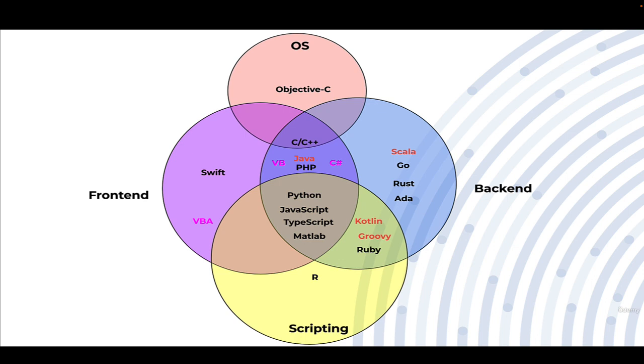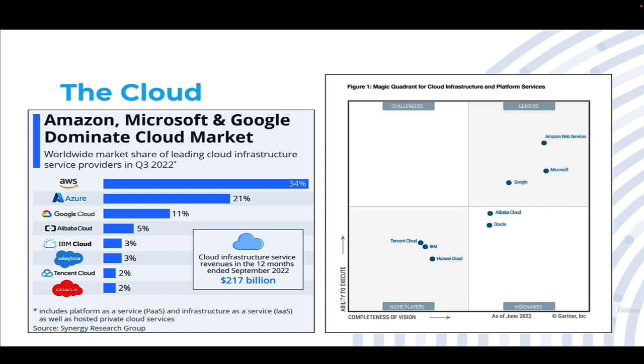This is all important because you're going to be the best at one language, and that one language that you're best at is going to determine where you're going to work inside of the front-end and back-end or otherwise scripting space. It's also recommended that you don't stick to one language. You're going to need to learn another language at some point in order to be able to work more fluently across the full stack. Beyond language, there's other aspects of the tech stack.